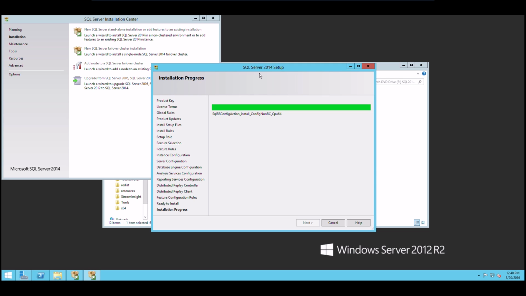And a lot of people outside of IT don't understand this, and it's frustrating to us because we want to do our jobs, and we want to be productive and all that. But when you're faced with an installation that takes this long, it's hard for people to actually believe that. But it's part of the job. So you see, it's doing the configurations here. So hopefully it'll be done shortly.